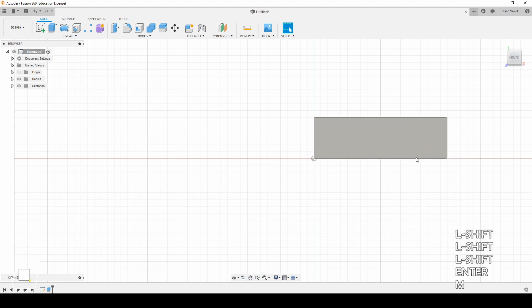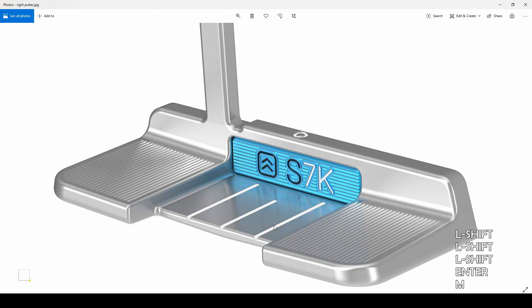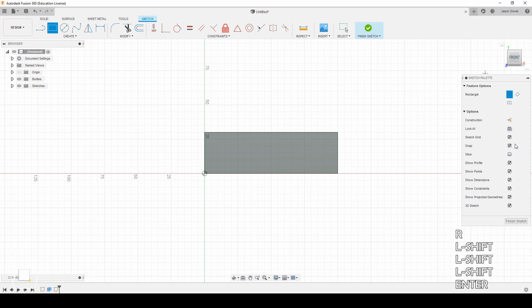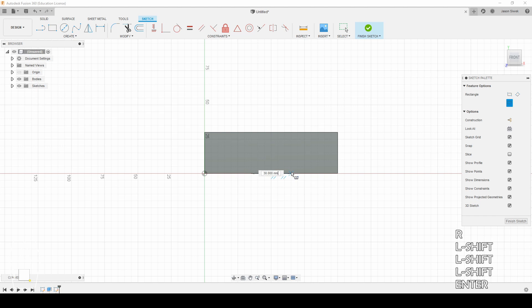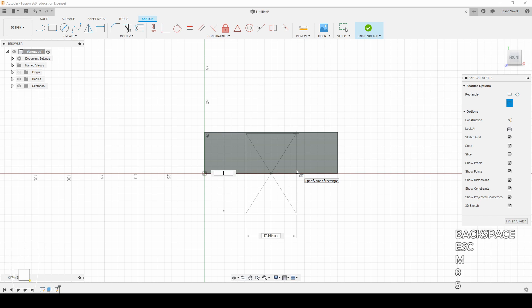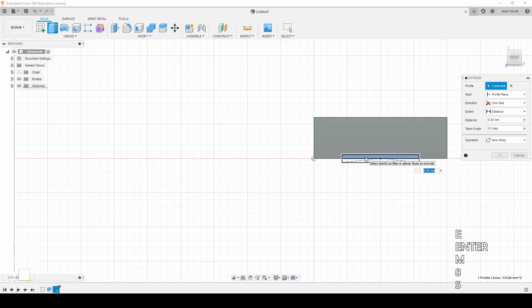We're going to switch down to the side and make that little platform, which has to be at least 42 millimeters — that is the diameter of a golf ball. We're going to go a little bit wider than that to compensate for the left and the right. We're going to make a rectangle on this side, and this time we'll do it from a center out. Let's add eight on each side, so we're looking at 58 millimeters. We're going to extrude this to six millimeters with a width of 58 millimeters, giving us approximately eight millimeters on each side. The extrusion will be at least 42 millimeters because that's the width of the golf ball.